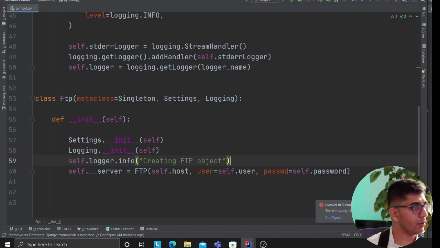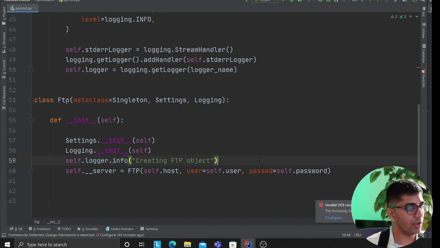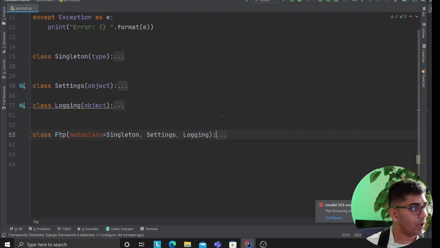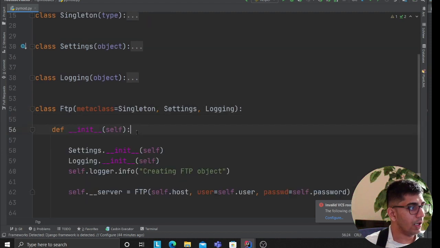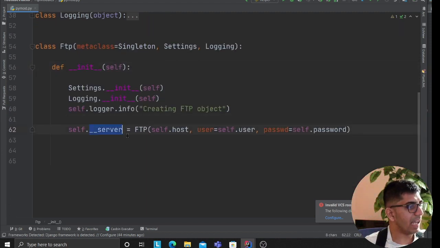Okay, so beautiful message. So we know that it's trying to connect to the FTP object. You see the code is looking beautiful. You see how beautifully we are inheriting stuff here. All right, so we have encapsulated the server object, right? We are using logging, and one more beautiful thing I'm gonna use, but not now. First of all, let's try defining an interface, right?